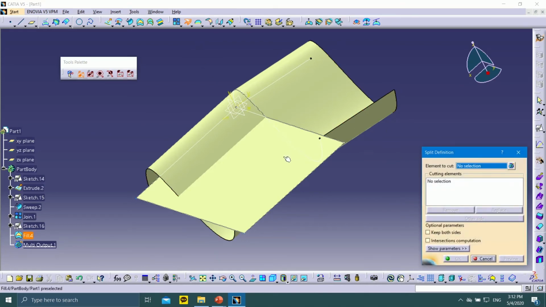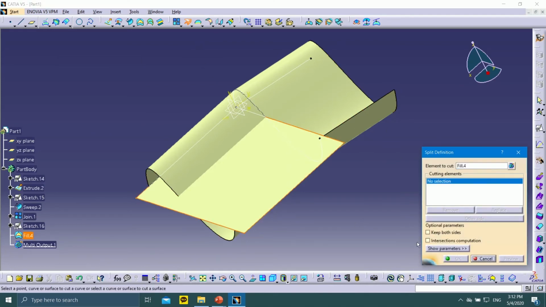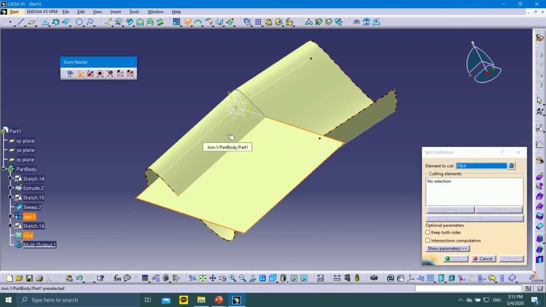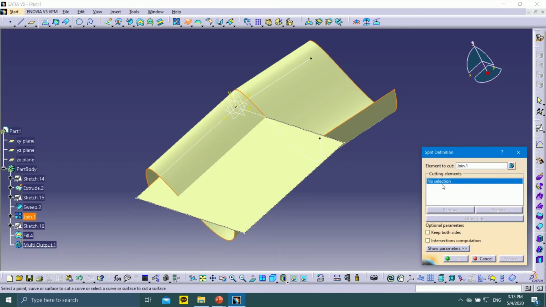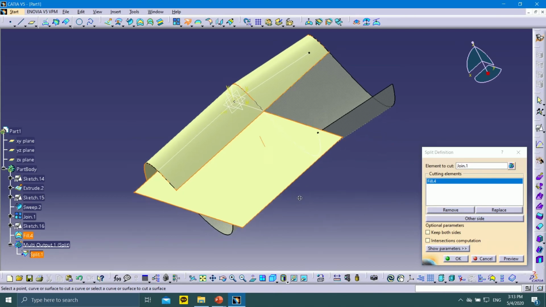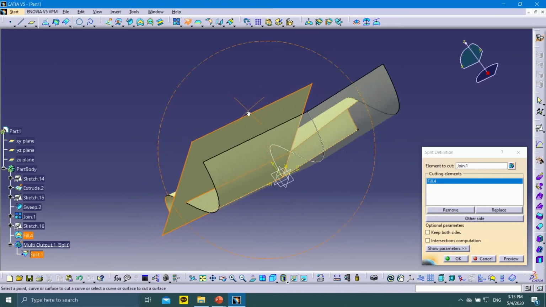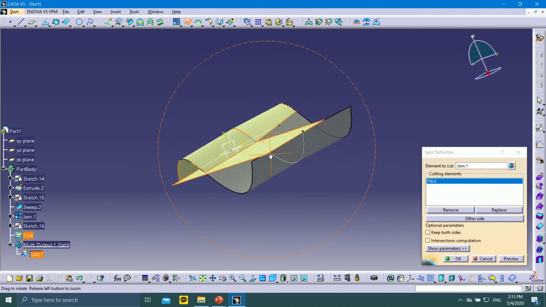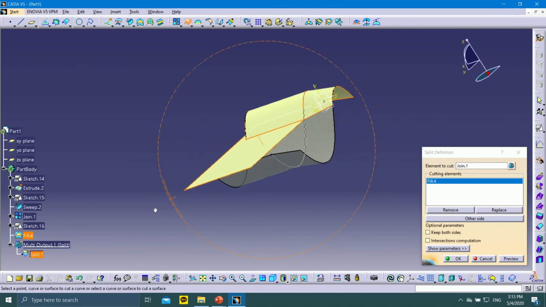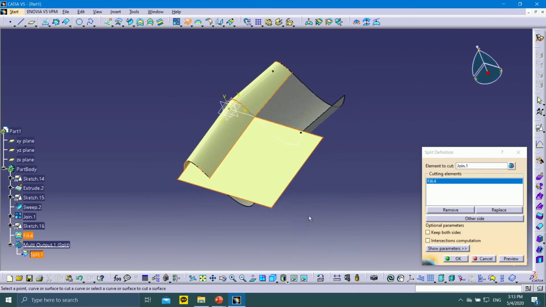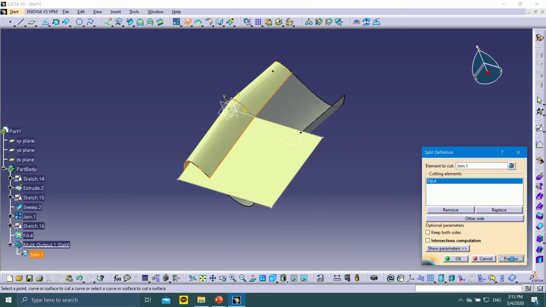The cutting element, this one, element to cut, join, and cutting element, this one. This bottom surface will be deleted. You can see the hidden surface, like a gray surface in the preview.